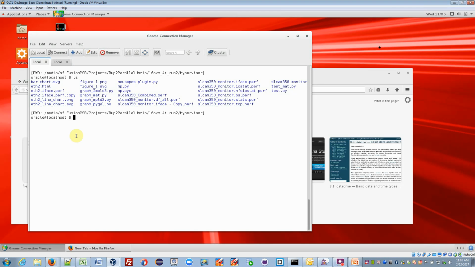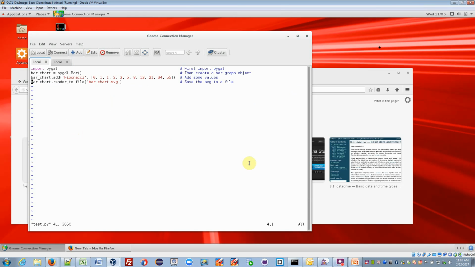I'll show you a couple of examples. The first one is very simple. You have a Python file importing your Pygal library. You are trying to do a bar chart. This is an example, I think, from the documentation, so I just copied it. The bar chart is added, with a label given to the series of this data, and then it renders that bar chart. Let's see how it renders.